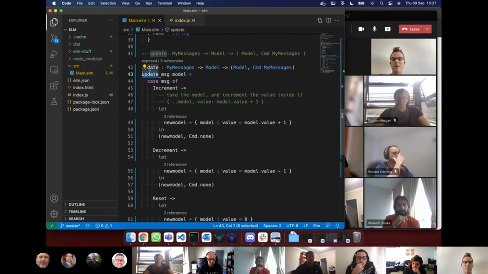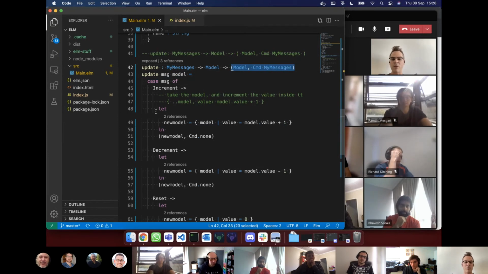There cannot be more than one expression in any function. So update equals case, and case must return the thing that update is. It must be of the same type. So when you do let here, you're actually doing absolutely zero. You're not even creating a new variable. All the compiler is going to do is grab this thing and paste it straight in there.